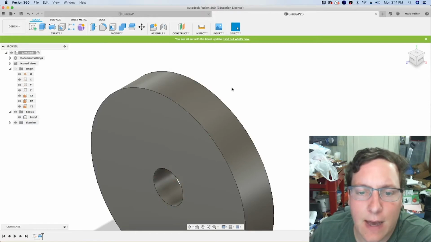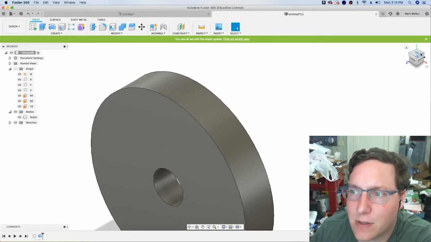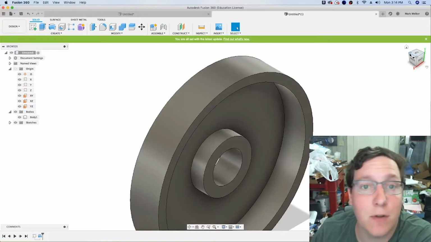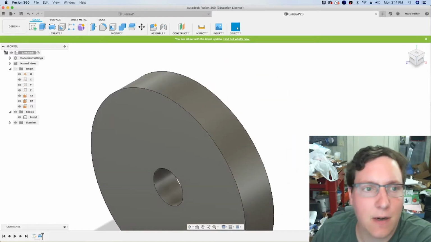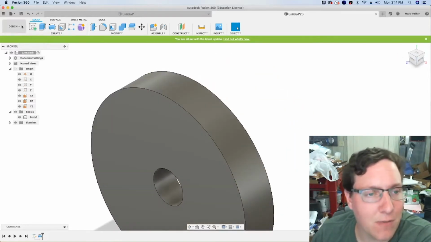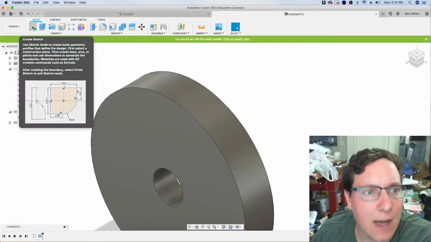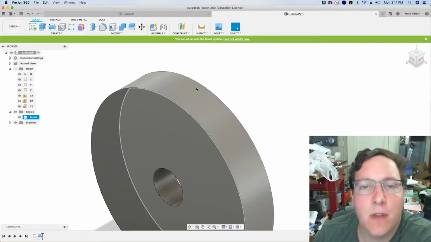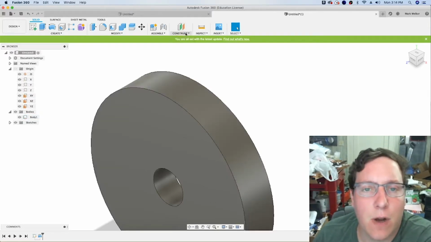So with that done, we can actually look at the backside and see that we've got kind of a ability to go ahead and connect an axis in there, an axle rather. And the next step is we need to be able to kind of draw on the curved surface itself. So to take care of that, we're actually going to create a new work plane.